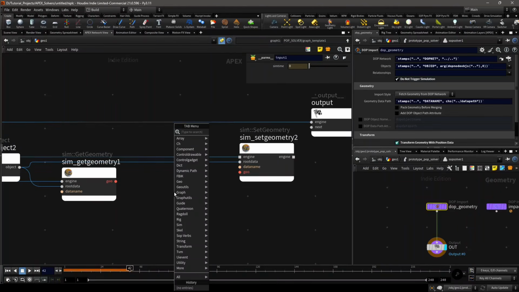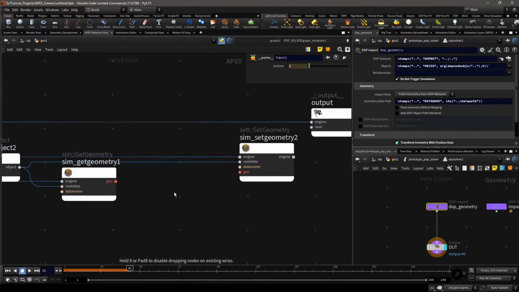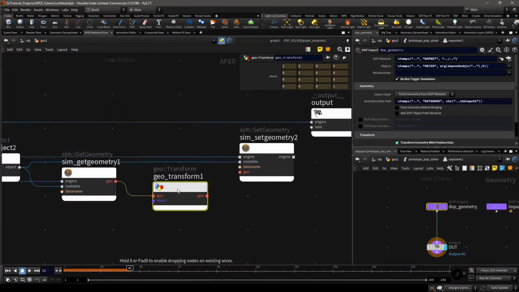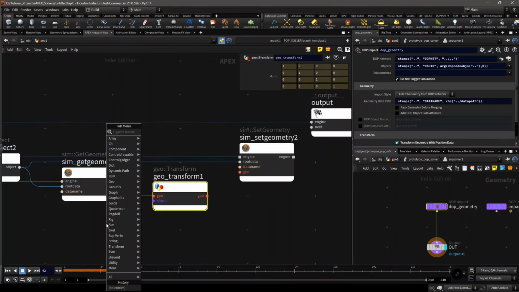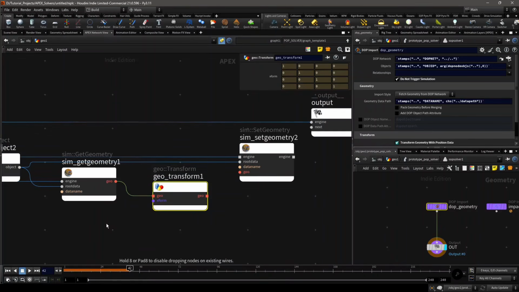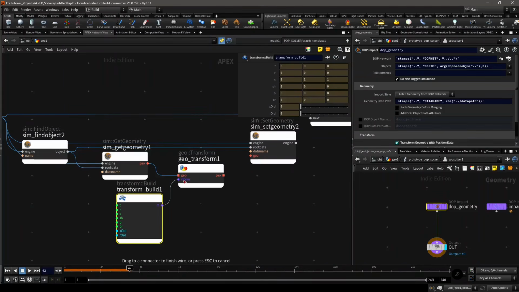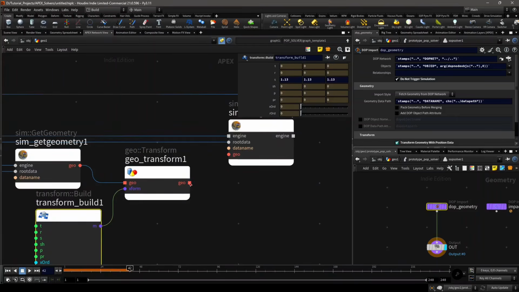So for example, we can do a geo transform and we can connect this geometry to it, and then we can use a transform build, and as I said, it makes a transform matrix using these parameters. We can translate it or scale it on, for example, all of these axes by 1.113, and then we will set it as an output geometry. And now it will work just like a SOP solver and iterate through it for all of the time.